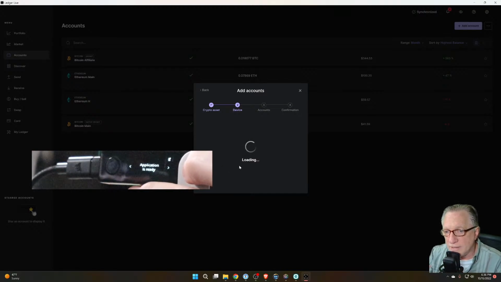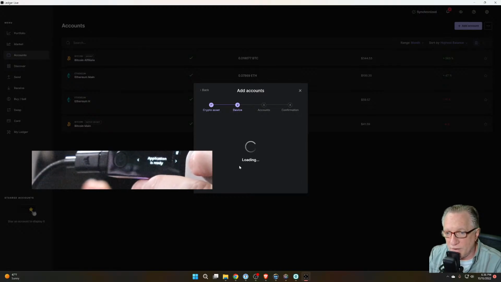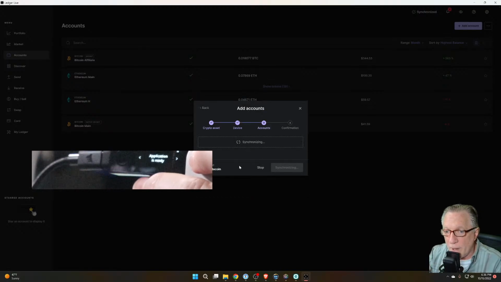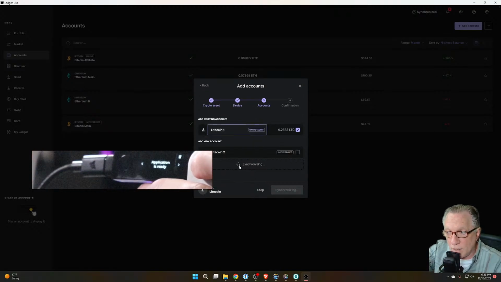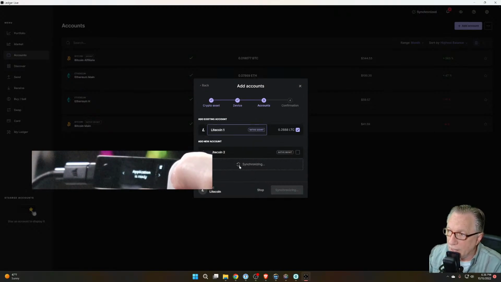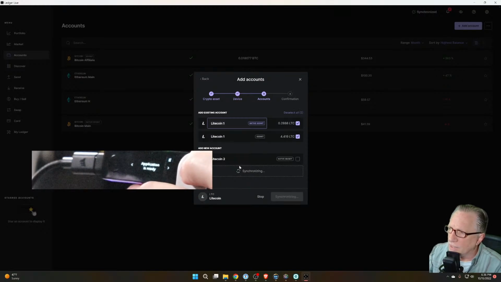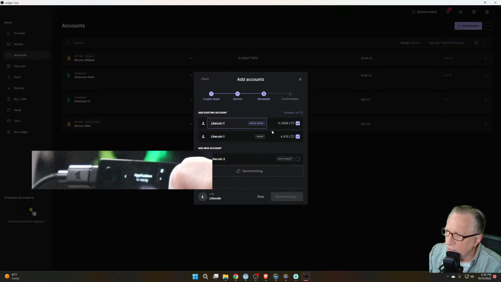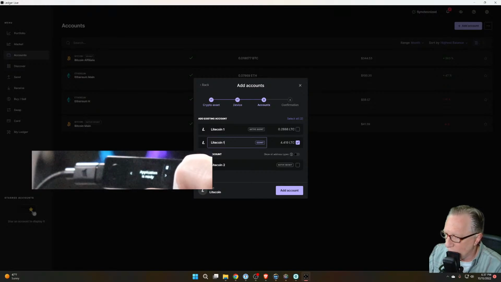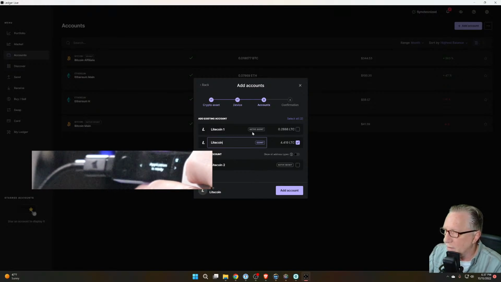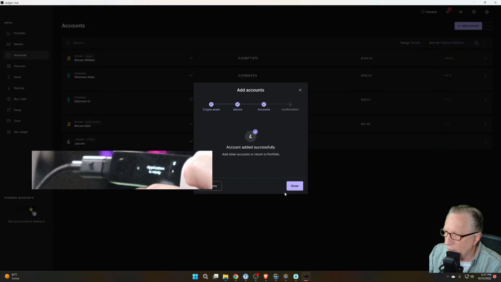Interesting though, I had deleted the Litecoin app off the device, but the wallet remembers previous Litecoin wallets even after you delete the app. Notice there's still some Litecoin in there. There's a couple of Litecoin wallets in there. I forgot about this other one. But this is the one that I'm interested in here. You can edit them right here if you want. Just call this one Litecoin. This one I'm not too worried about.